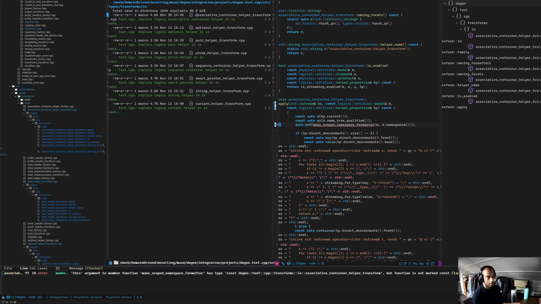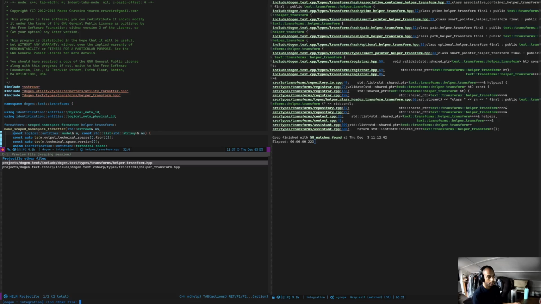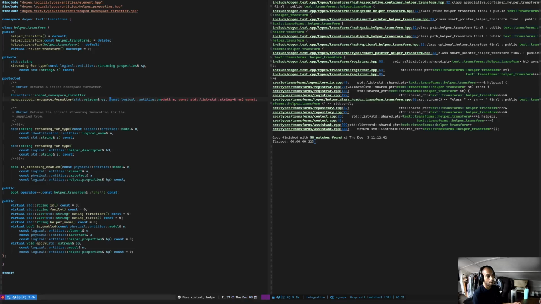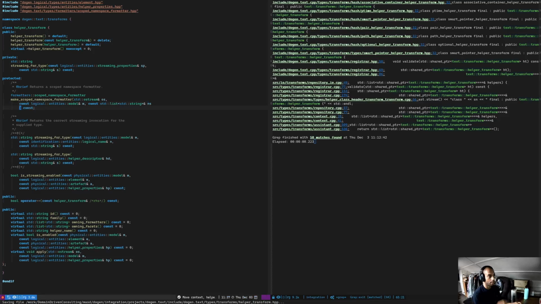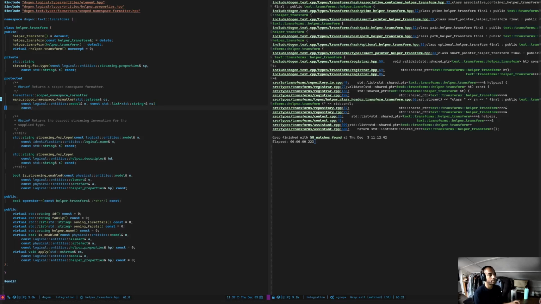More problems. So let's have a quick look at what, right, we made a mistake here. We made a function that is not const. Yeah, hate when this happens. Never quite sure where to put the const. So I should think that pretty much all of these methods should be const.